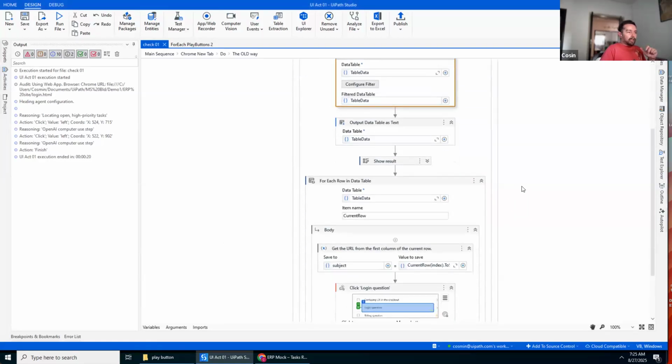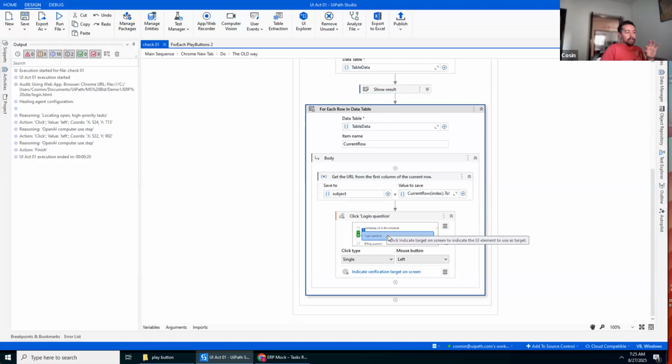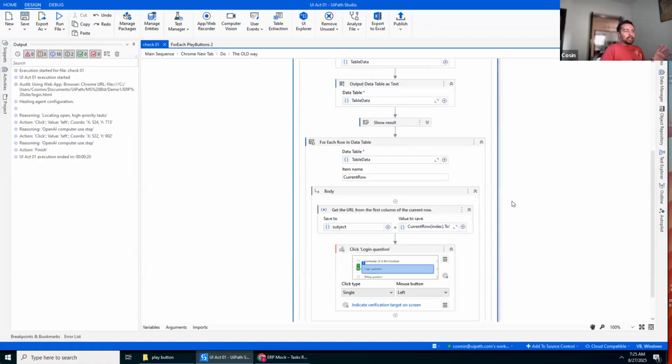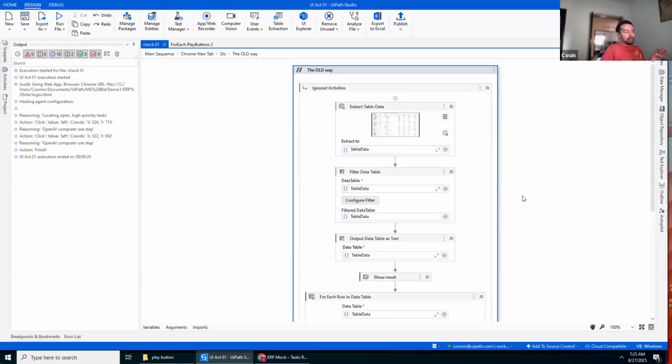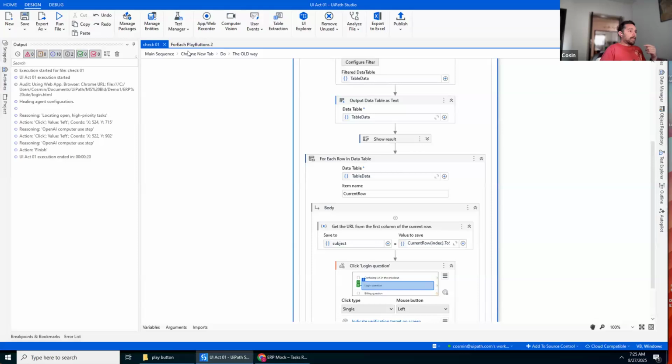This is some debug info. And then do a for each loop on each row of the filter table where you extract the subject, and then with that subject, you create a dynamic selector that you use in a click activity. I won't get into a lot more details. You get the point. You have to have a bit of experience. This is definitely not for the beginners or for the faint of heart.